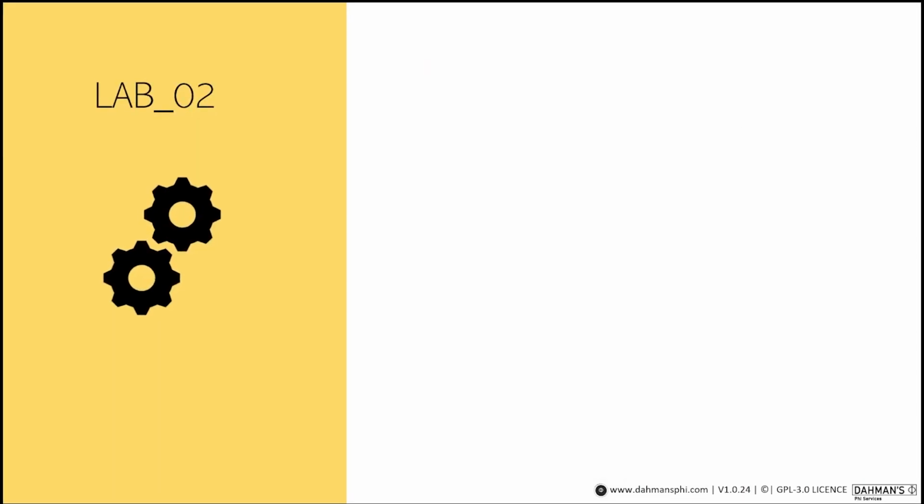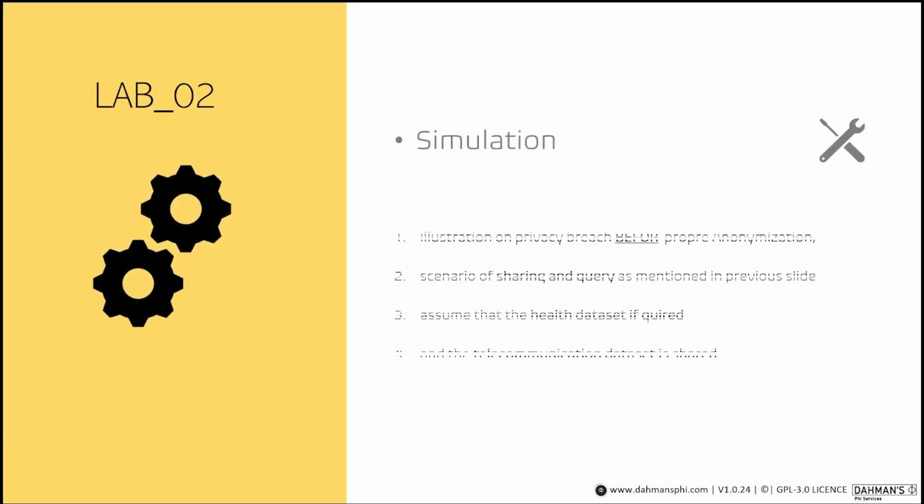All right, so let's first of all start setting up the lab to see a simulation of the linkage attack that we have seen as a case study in the Netflix Prize story. Basically, we want to see something before applying anonymization, I mean, a proper kind of anonymization, not only removing the name, because we know now that removing the name does not really protect the data set. To this end, we are going to imagine a scenario of both assumptions, sharing and query. Both of them will take place in this particular lab.